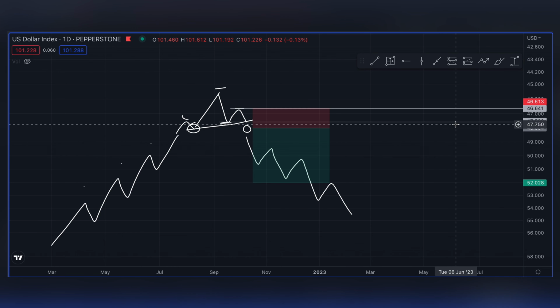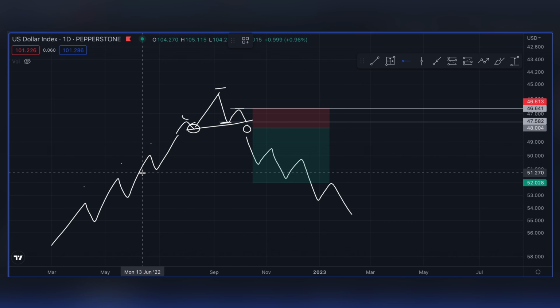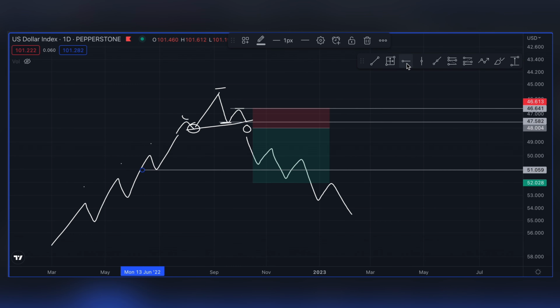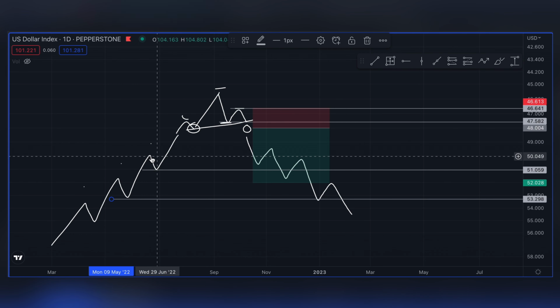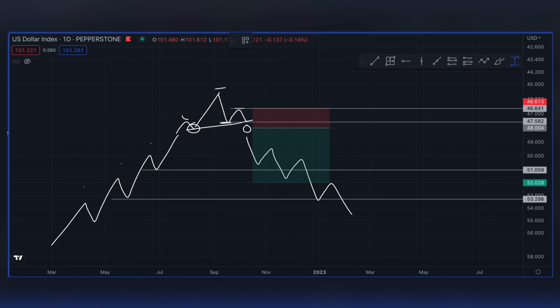You have to understand where the previous lows of our uptrend were. You have to measure where the horizontal volume was. You have to understand all the things. Maybe you will find some zones of consolidation, something like that. And considering all the facts, that will be your target price.